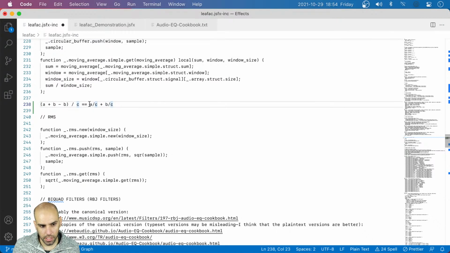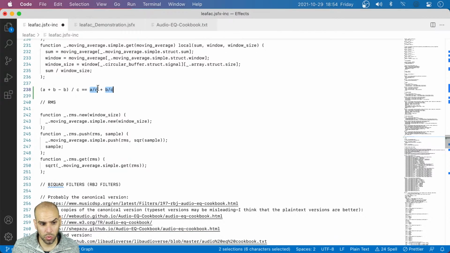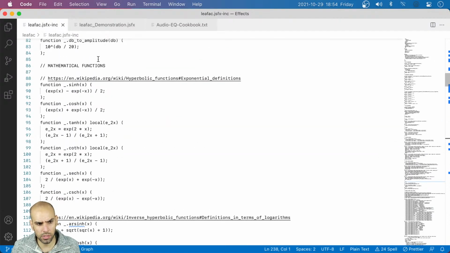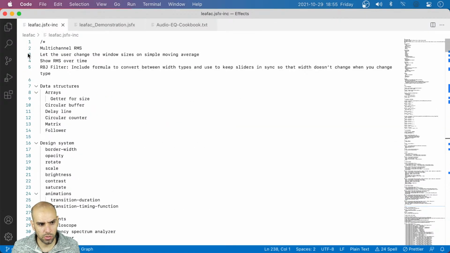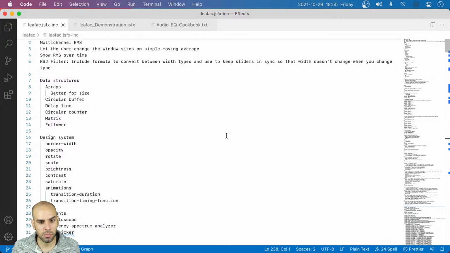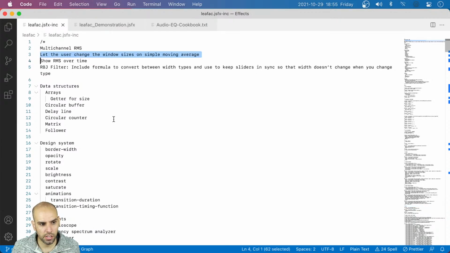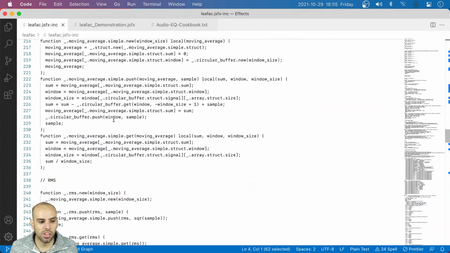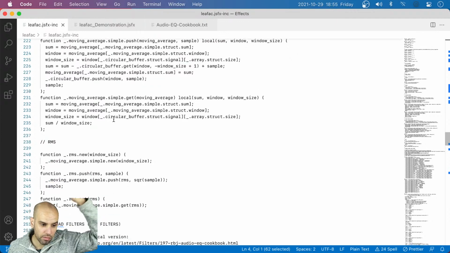But if I am changing the window size, C, and I will have stored these divided values, then I would have to do some extra work to compensate for that. I have to multiply everything by C and then divide by the new window size. Yeah, okay, that's a tangential point. We will get to a point where we will want to implement something to let the user change the window sizes on the simple moving average. This is this item right there. And I did the things the way I did because I'm preparing for that.